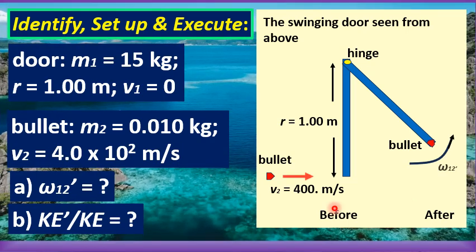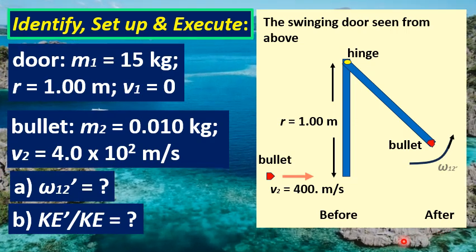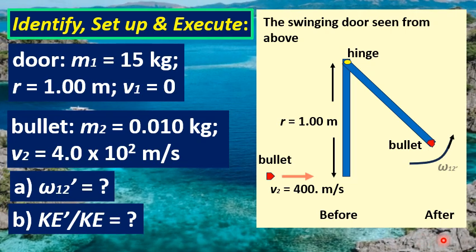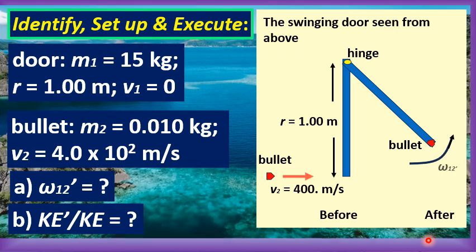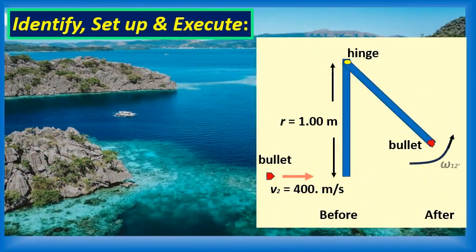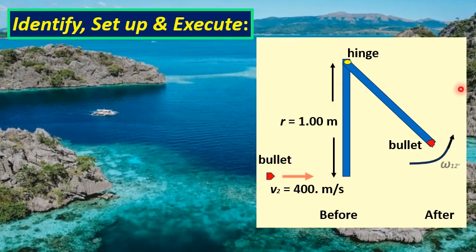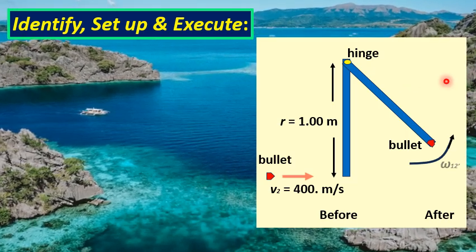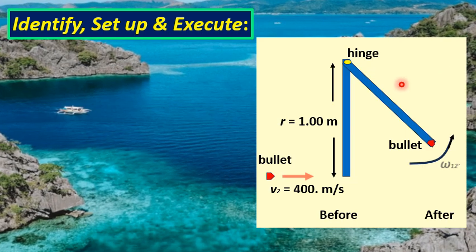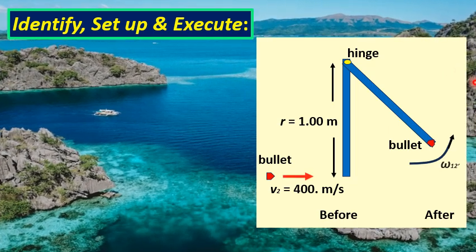We know that in an inelastic collision such as this, the total kinetic energy of an isolated system is not conserved. That is, a large amount of the kinetic energy goes into energy being converted into sound and thermal energy or heat. In this problem situation, we consider the door and the bullet as one system. There is no external torque about the hinges, right? The hinges being the axis of rotation of the door. So the angular momentum about this axis is conserved.